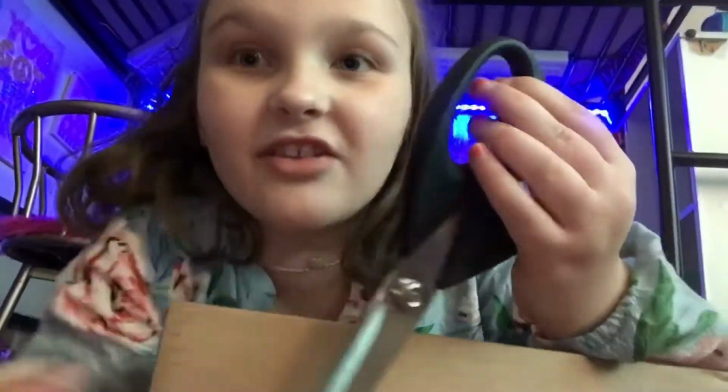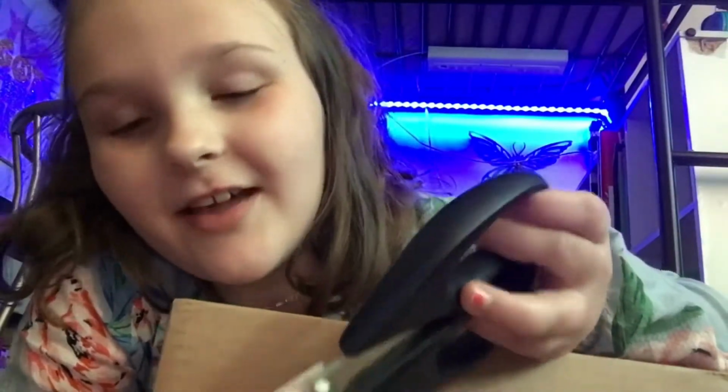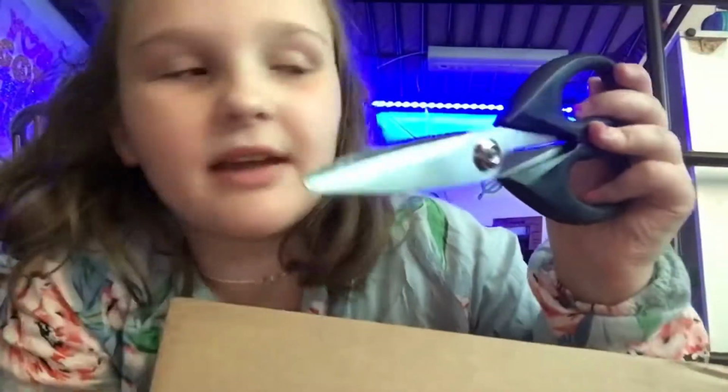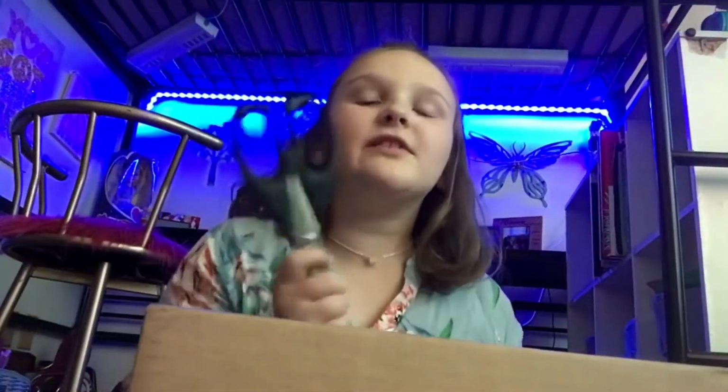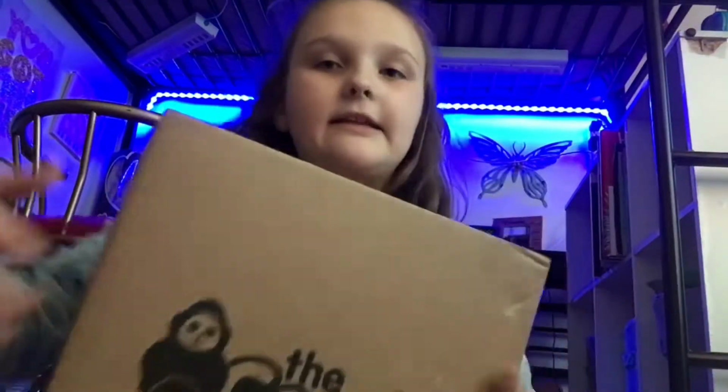Here's some scissors. Kids, be safe with scissors. Well, I'm sure everybody watching this is old enough to use scissors. Babies, I'm saying be safe with scissors, but I'm not actually being safe myself. Babies, be safe with scissors. You might cut yourself. Anyways, that's just unboxing us. Hey, I'm in my room, by the way.